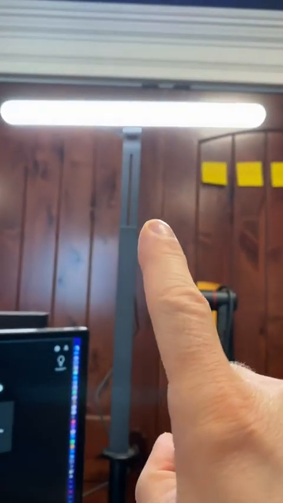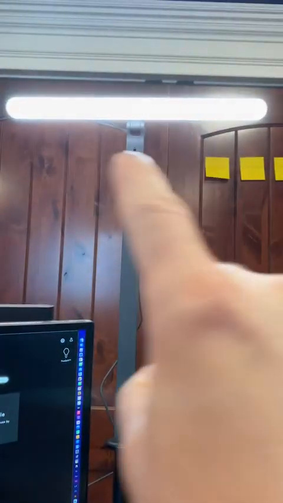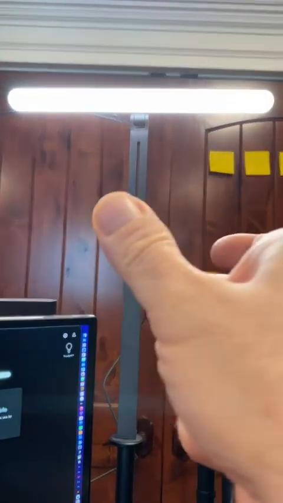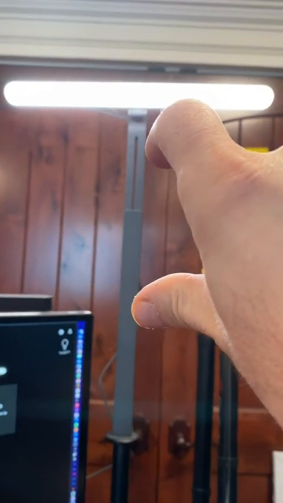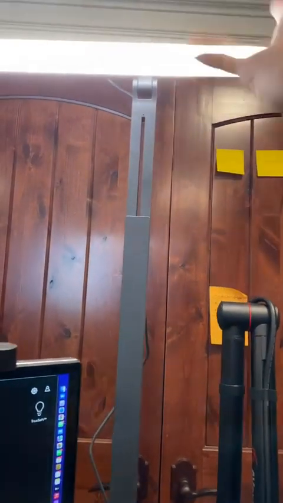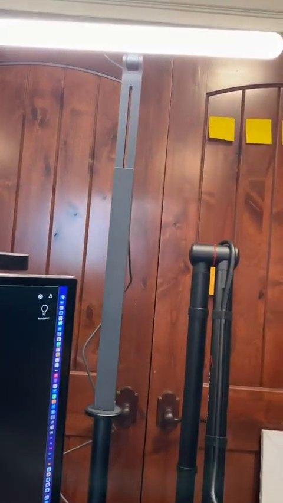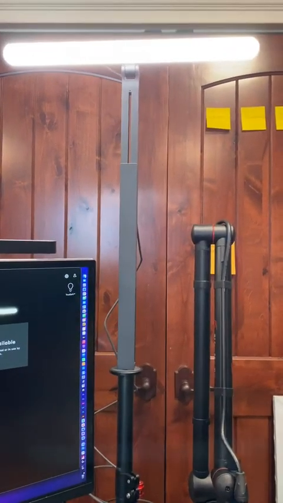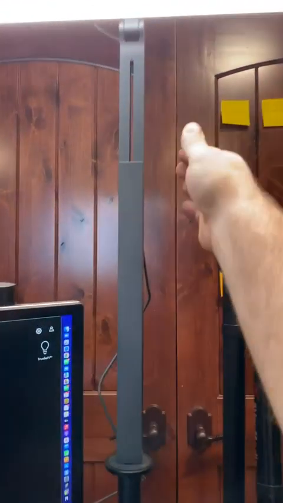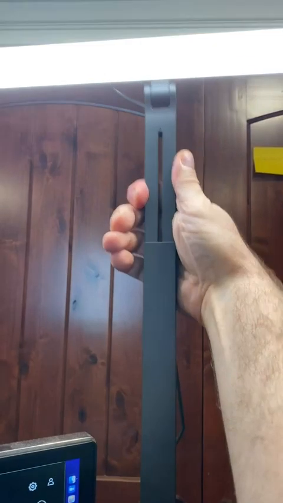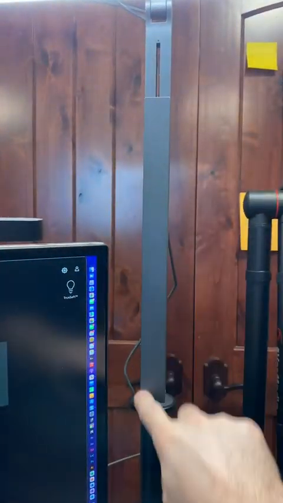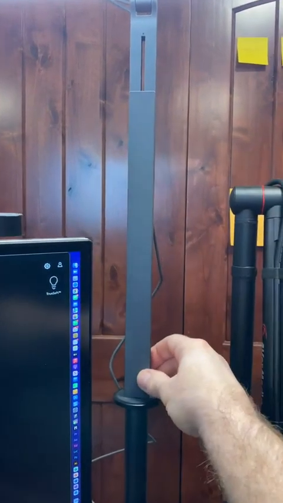And you can position this either horizontally, the way I have it here, or you can go vertically with it as well. And you could just twist it however you wish on the quarter-20 mount. It comes with this extension arm, and so you can lower it or make it go higher, and that just goes right into this arm that's part of it as well.